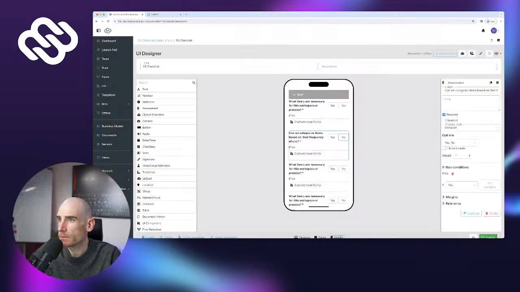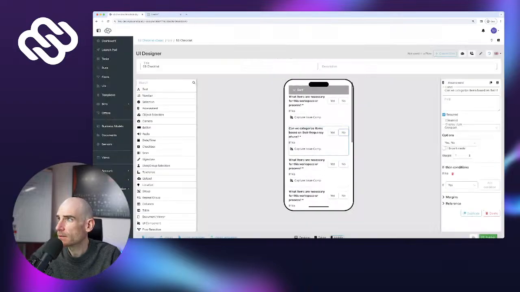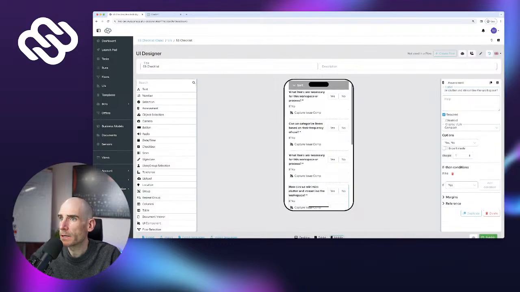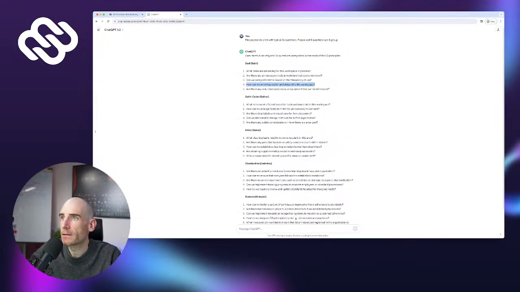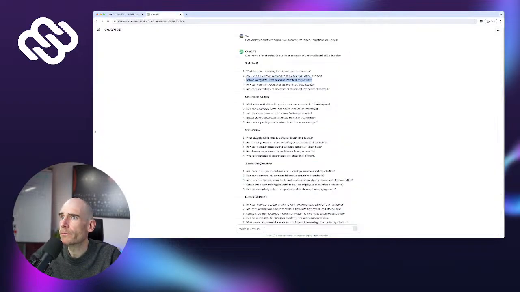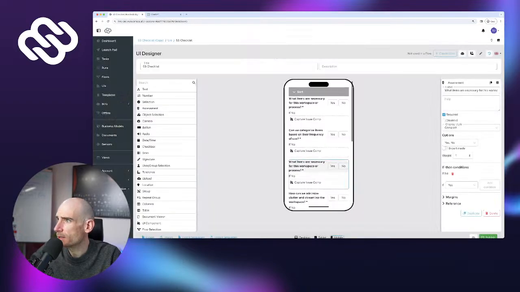So hold on, what items? Okay, so then this one. No, sorry, I messed up. Hadn't copied the 3rd one yet. Oh no. So this is what items this needs to be.